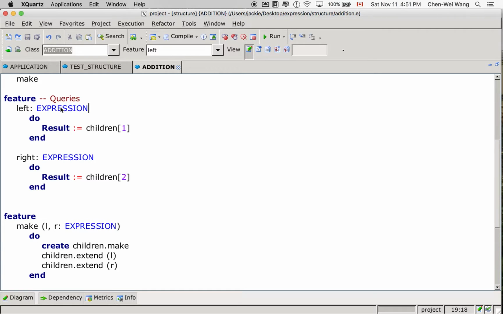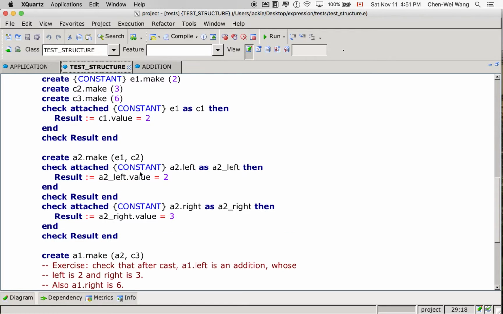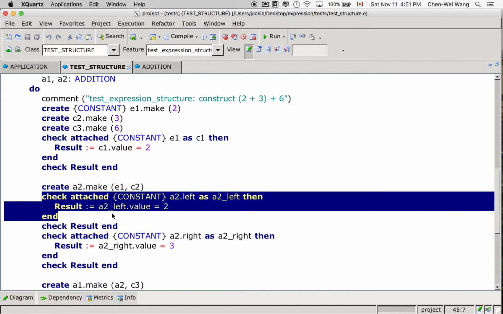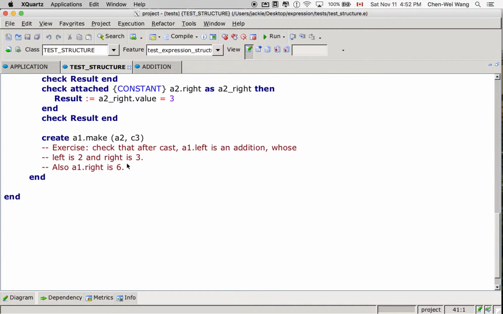Now, because the static type is actually expression, that means for the return value you cannot simply apply any descendant-class-specific feature. Let me look for that over here. Okay, we have constant, we have addition here, right?